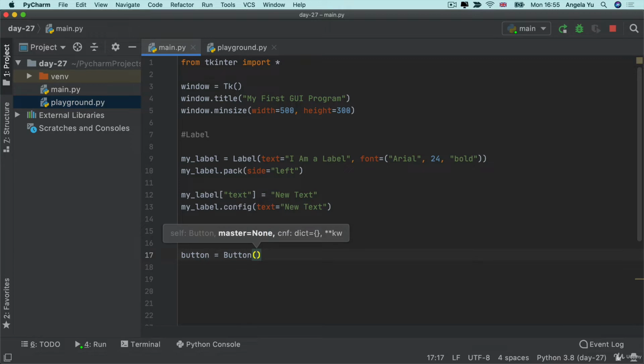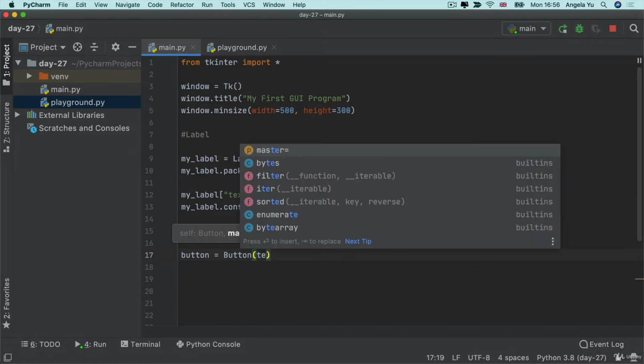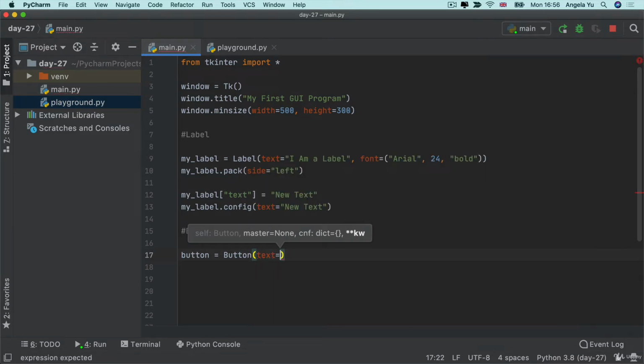Saves a little bit of typing, depends on how many of the classes you're going to use. If you're just going to use one, I recommend keeping the module so that you know where it comes from. But if you're going to use loads of them, like we are here, then it does make it a lot quicker to type. So let's create our button. And again, it has a whole bunch of optional keyword arguments. And some of those are standard. So for example, we can change the button text in the same way that we change the label text. So let's make this say, "click me".